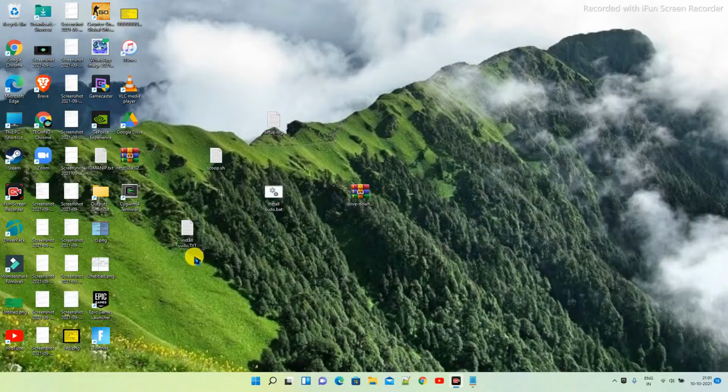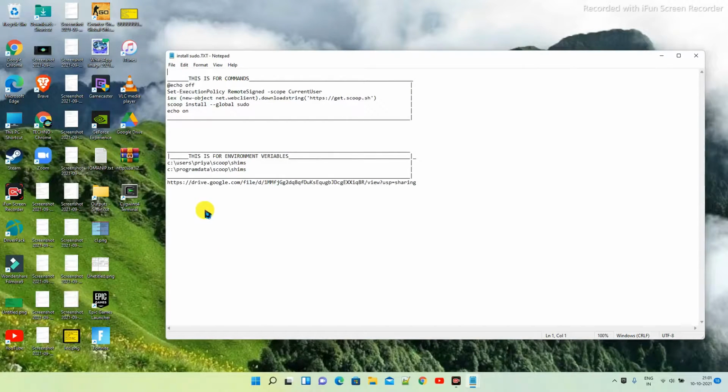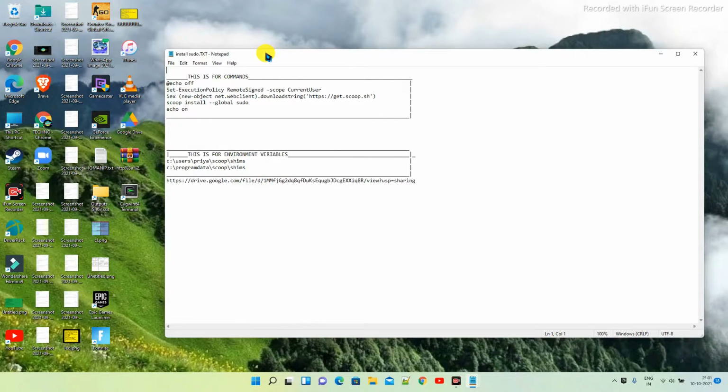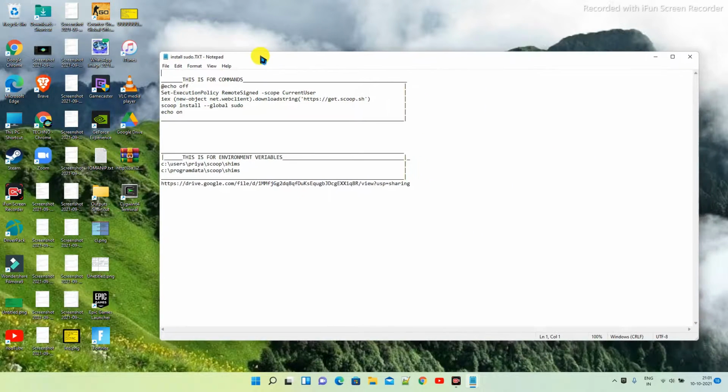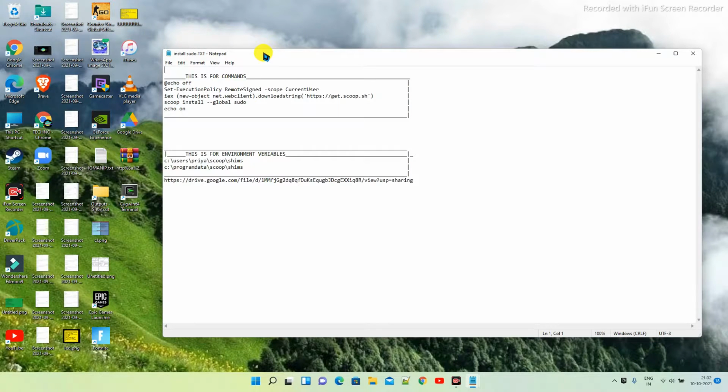Now first, I have given a link of the Google Drive in which I have uploaded the file install sudo.txt. Download that file, and after that open it. After opening it, it will appear like this. There are two sections here, the command section and the environment variable section.